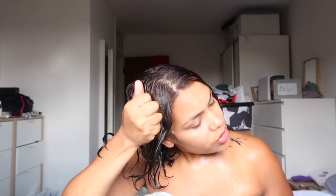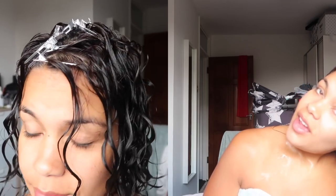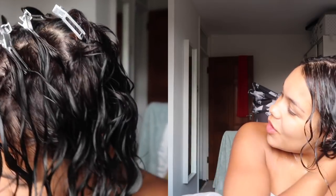And then I'm just going to scrunch afterwards and clip my roots like so. So scrunch up and scrunch out any excess water. You should be able to hear the squish. And then I'm going to clip my roots and leave it to air dry. And I'll show you the results before I scrunch out the crunch later.